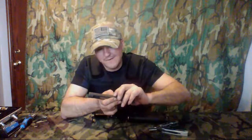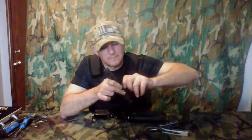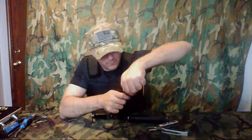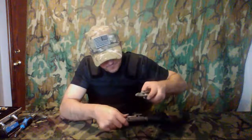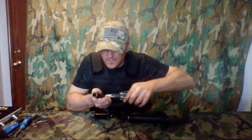Don't forget the cotter pin — take that, put it back in that hole. It doesn't matter which direction it goes, just give it a little turn. Sometimes it might be a little difficult to get it to go in there but it'll go — you might have to tap it or use your needle nose pliers. Just maneuver it to the right spot and it'll work every time. So your bolt is completely reassembled.